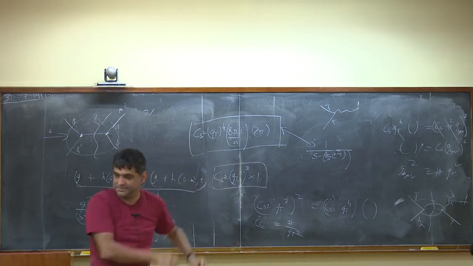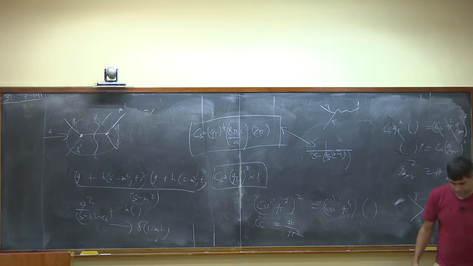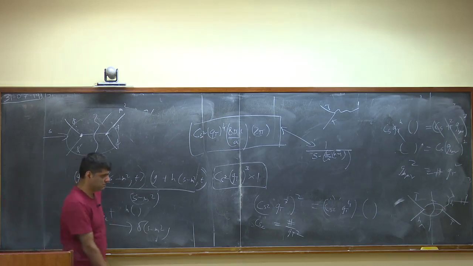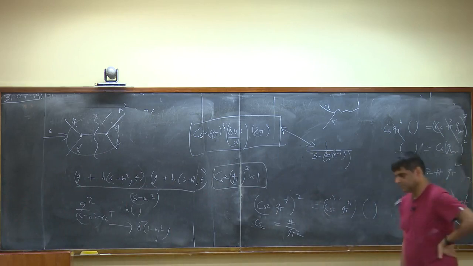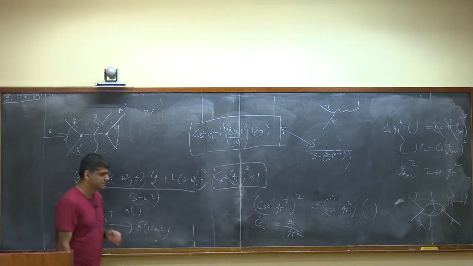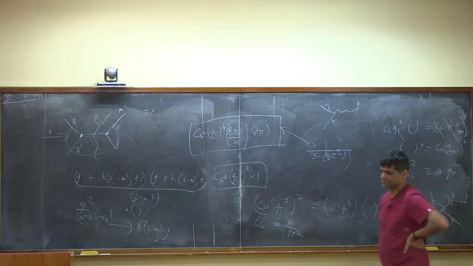A related question. This is obviously about string perturbation theory. In conventional quantum field theory, the Feynman diagram expansion is at best an asymptotic expansion. And in string theory, I think Gross and Periwal had shown that the string perturbation theory diverges in the sense that it's not even Borel summable. So I was wondering, obviously it's probably finite order by order, but if we actually try to make sense of the whole string perturbation theory.